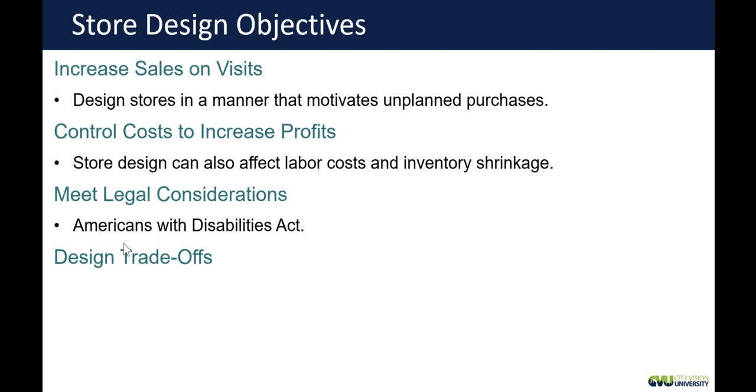You want to find ways within your store to control your costs and increase your profits, right? So having a store that's designed well can lower your labor costs, maybe keep shrinkage, which is inventory theft, low. It can also maybe help if you have an environmentally green certified building, maybe take advantage of solar. Maybe you just have more windows, right? So you have natural light, which can keep your utilities costs down. Are you compliant with legal considerations, things like ADA, right? There's all these things that you need to think about. And what are you going to have to trade off for one thing to get the other?